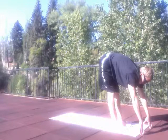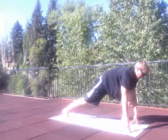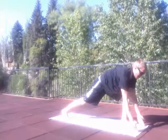Allow the knees to drop in line with the hips. Let's first take the right foot back. The left foot back, I'm sorry, it's the right. I brought my left back. Either way, it's fine. We'll do the same thing on both sides. Again, finding that square hips above, with the front of your mat.